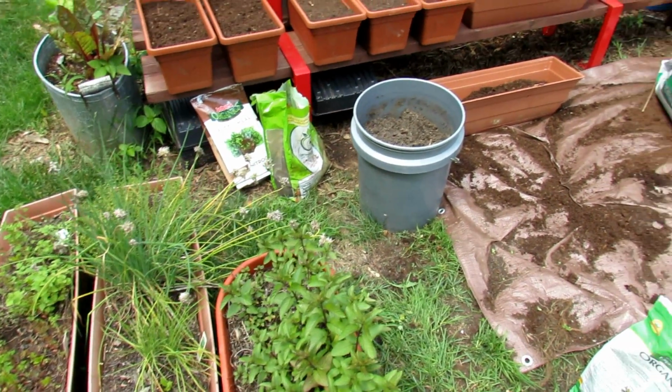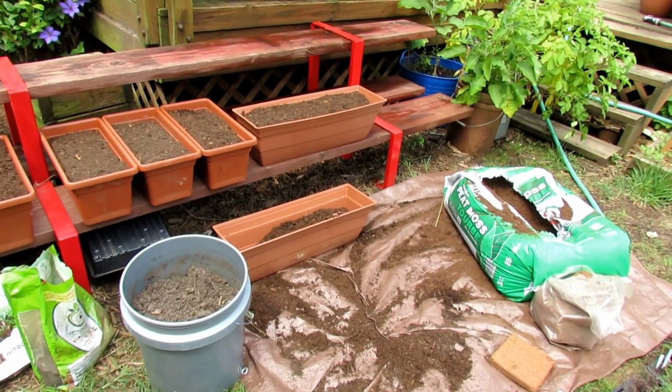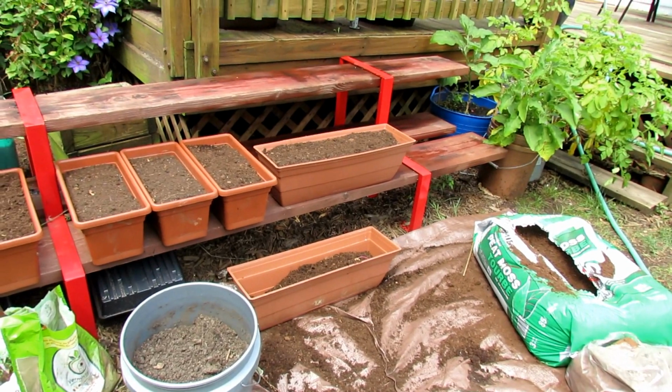Then we'll get to the basil, some other herbs. I may even go out to the store because right now, middle of June, all your herbs are going to be on sale at Home Depot and Lowe's.